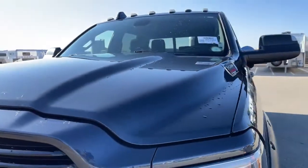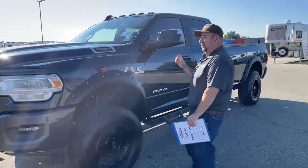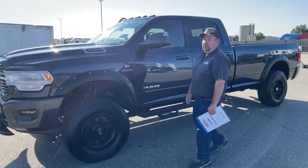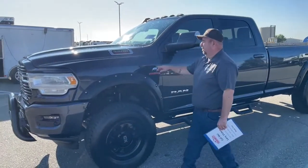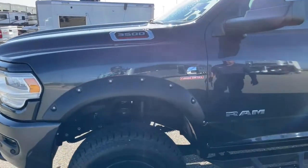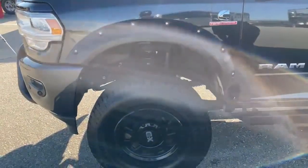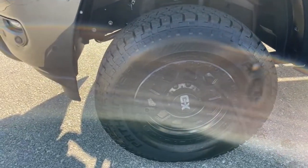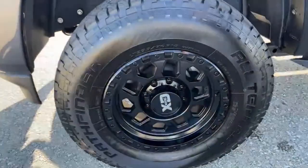Another thing that's a little different about this truck is the color. Depending on how the sun is hitting it, it can appear to be a dark blue or a dark gray. There's the 3500 Heavy Duty badge located there. This comes with aftermarket tires — LT 295/70 R18s — and from that angle you can also see the upgraded rims that have been put on.